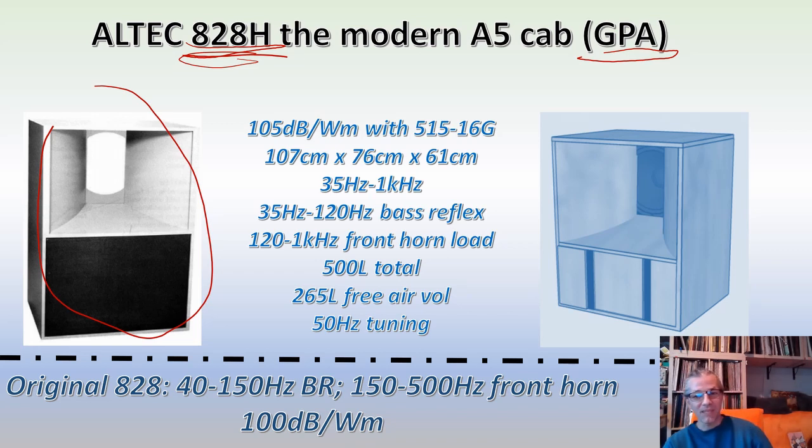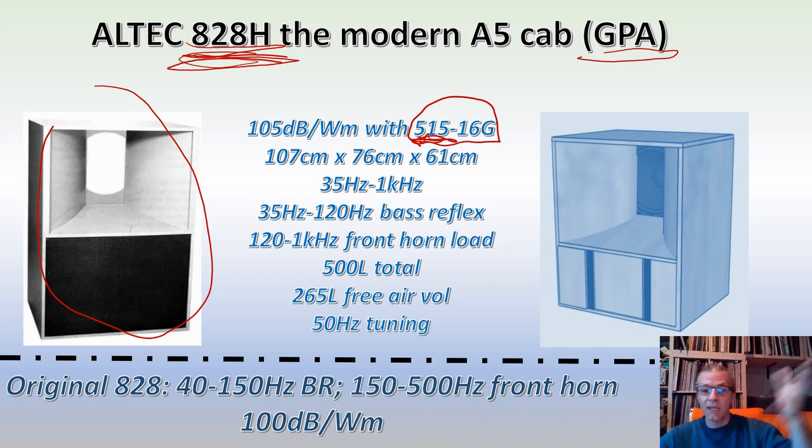So anyway, with no further ado, the 828H version cabinet. There are minor versions between the 828 cabinets, but this one is specified for the 515-16G driver. 515 is the series, so it's the same basket, same cone material, same suspension, basically the same driver. The 16 means it's the 16 ohm version, because there is an 8 ohm and a 16 ohm version. And the G means it's the G series, the latest series that Great Plains Audio came up with.